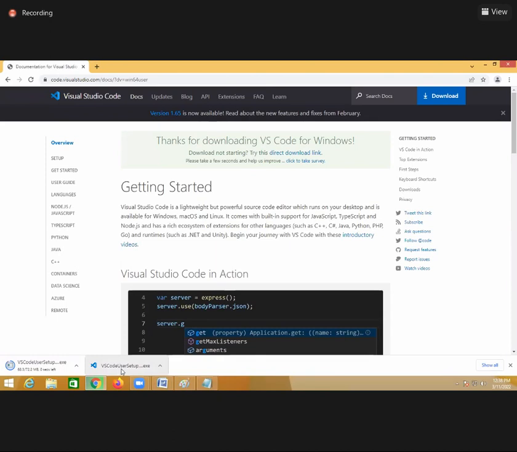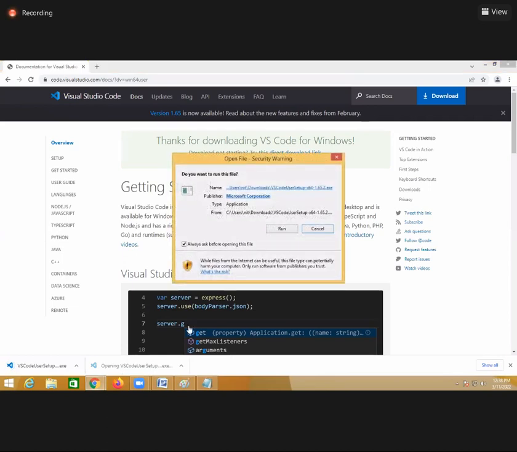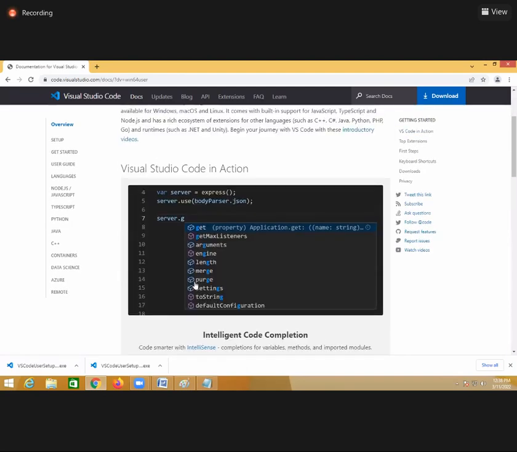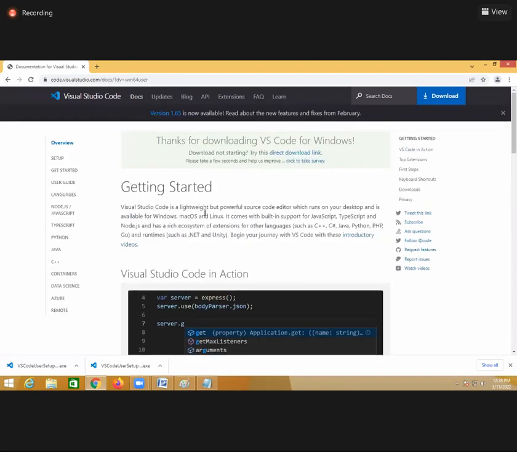So already downloaded. I'll just install this. You can see, just try to read this. Visual Studio Code is a lightweight but powerful source code editor which runs on your desktop and is available for Windows, Mac operating system, and Linux.